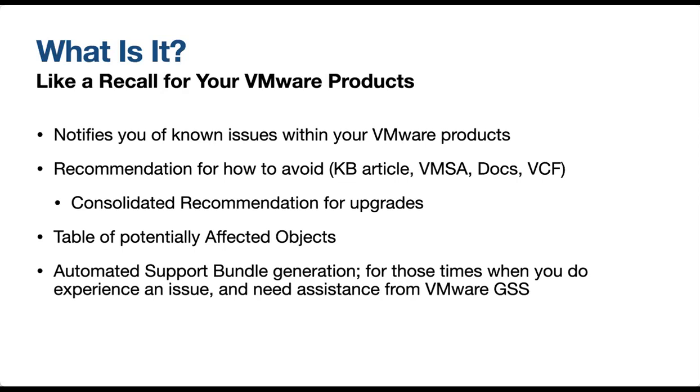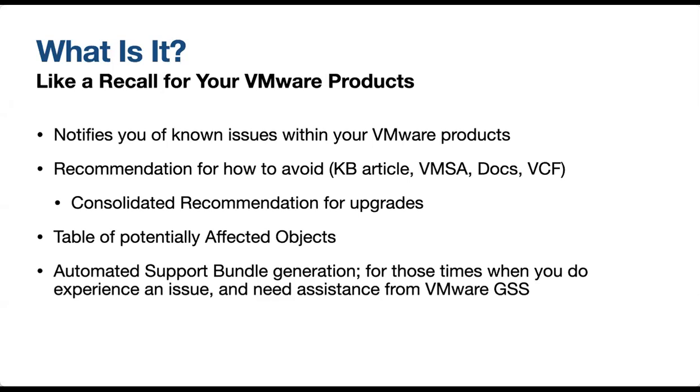You can obviously choose not to prevent it and take that risk of driving down the highway and your hood flying off, but at least they make you aware of that and then give you how they can fix it. And usually that's taking it to the dealership. That is very similar to what Skyline does for you for your VMware products.